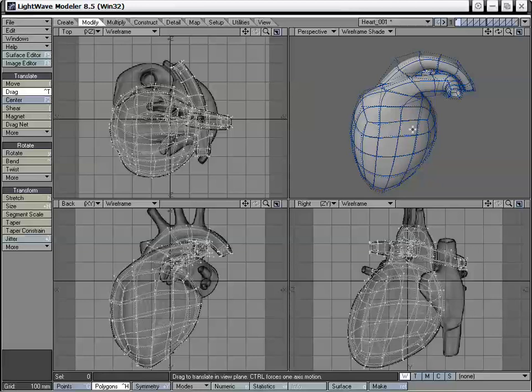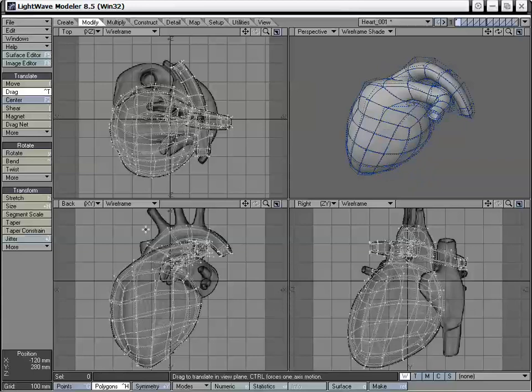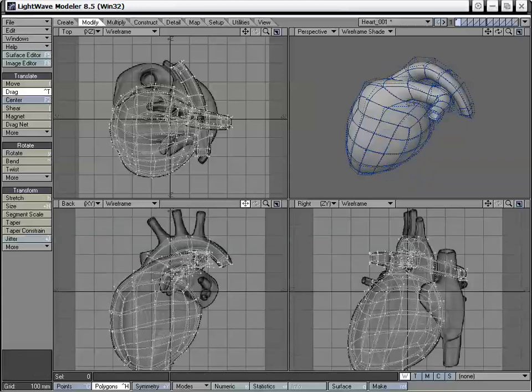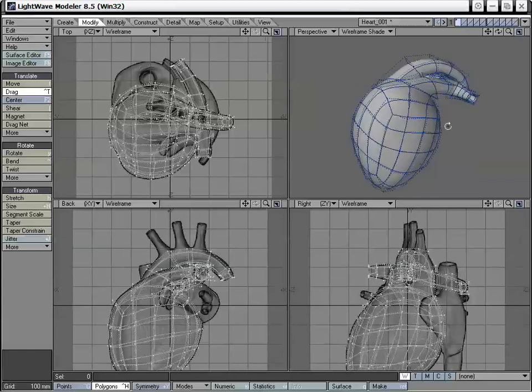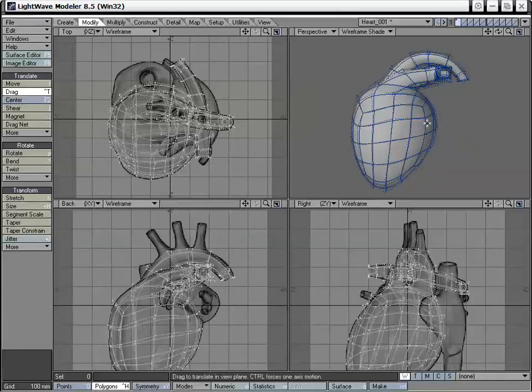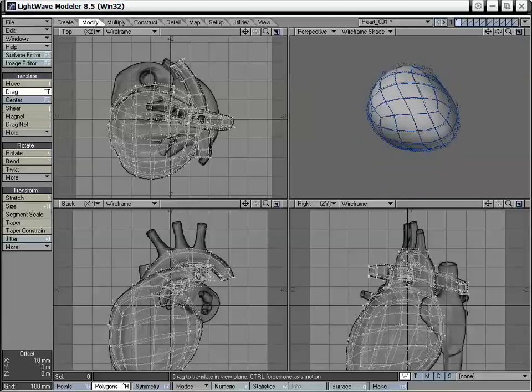Once we up the geometry level by metaforming it, we'll be going back and adding our other 3 kind of arteries and tubes coming out of the top. And of course cleaning up this and adding some definition in here, which actually we could do a little bit right now just by pulling these down.